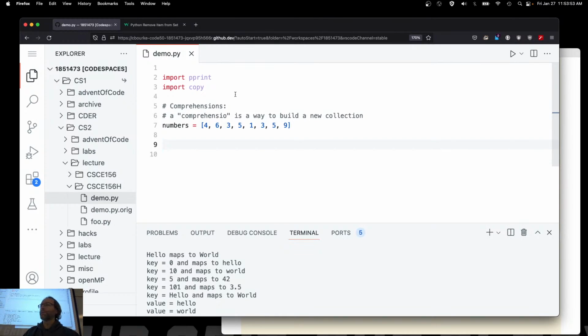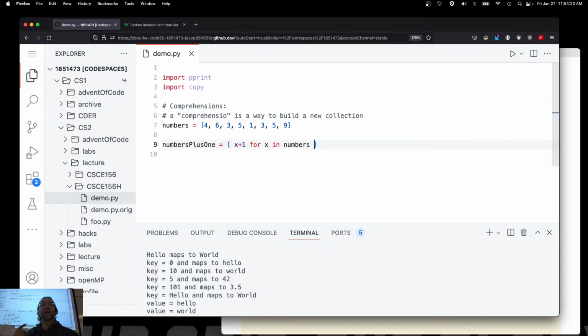So for example, numbers plus 1 is equal to, I can create a new set and I can iterate through that old list and grab like 4, 6, 3 out of there, add 1 to it, and then put it into the new list. Or I could do it in a one-liner: x plus 1 for x in numbers. There we go. So do you see that syntax there?